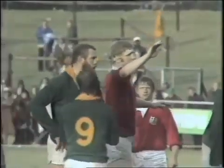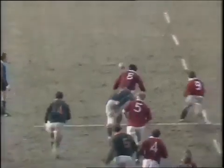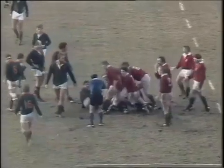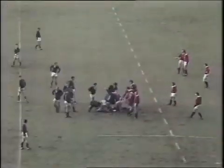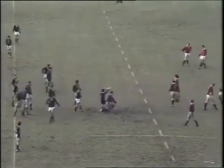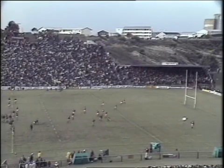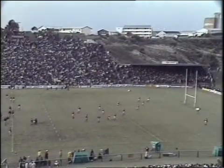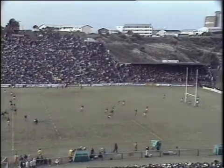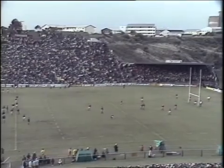That's Louis Moolman with the beard, Maurice Colclough with the headband, Devan Serfontein. The timing a little out in that line out. Moolman going for it too early, beautifully dived on there by Jeff Squire. And the referee not happy with the Lions' method of going into these mauls. And here's a chance for South Africa. Again, it's a very vital kick. Naas Botha kicking with the wind, which is still very strong. If he can get this one, it will close the gap to 1 point. And from the Lions' point of view, of course, I'd like to see this one not go through the uprights.